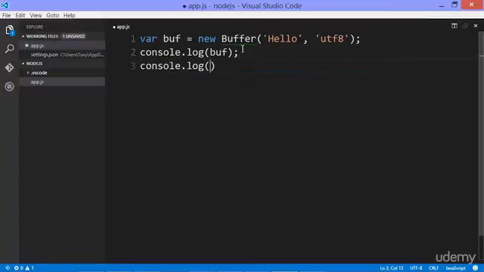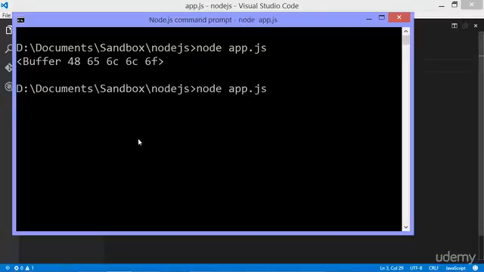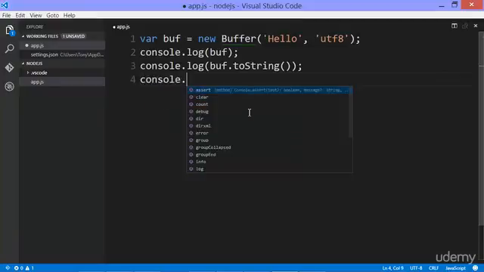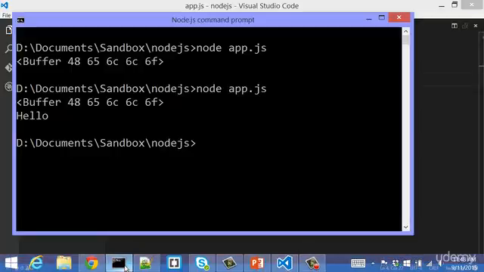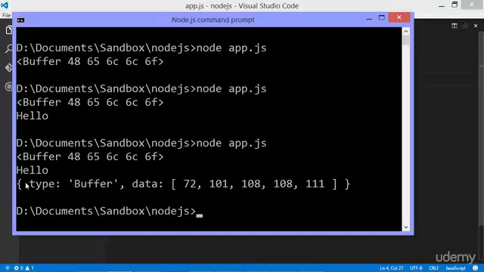I can then, for example, convert back to a string, and since it knows what the encoding is, it can look at that binary data and go back up the tree and convert it back into characters. So there's hello. I can even, interestingly, take the buffer and convert it to JSON. And if I do that, we'll see that I have this object now, this JSON data, and the type is buffer.